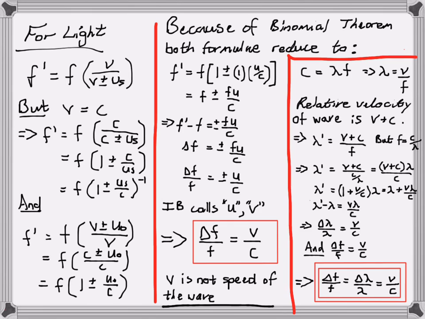Now, if the relative motion between the source, let's say a star for example, and the Earth is bringing those two bodies closer together, then the apparent frequency f prime will be increased, and therefore we call that blueshift. So blue light is at the other end of the spectrum as the highest frequency of visible light. And so whether you get blueshift or redshift tells you whether the star that you're observing is moving away from or towards the Earth. Okay, so that is your screencast on the Doppler effect.